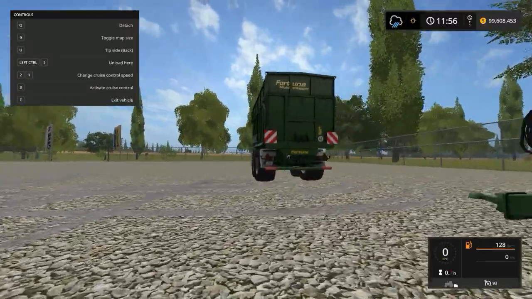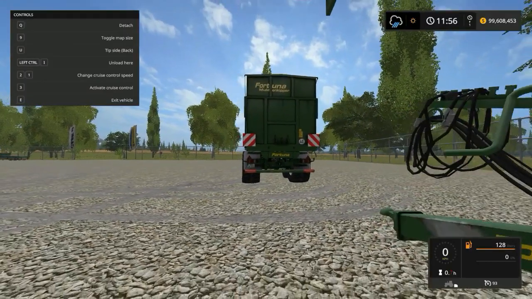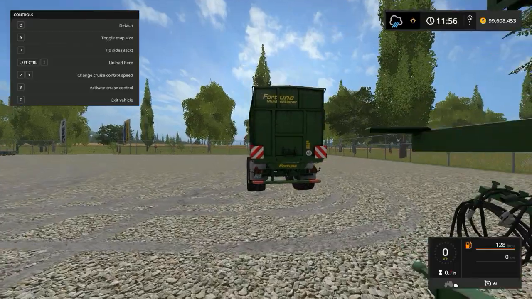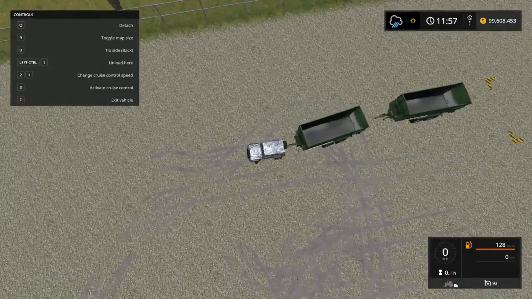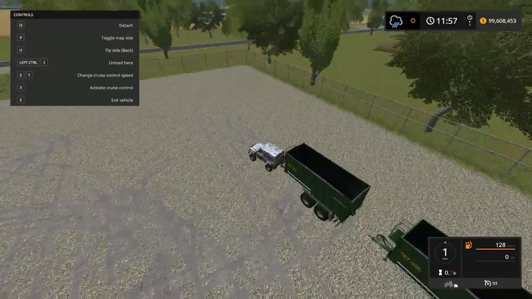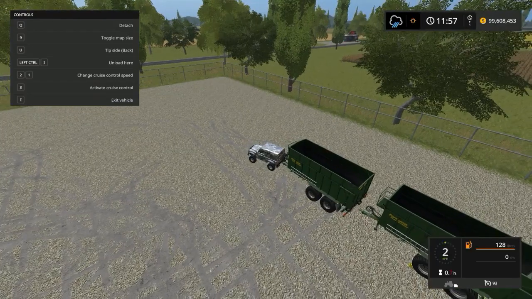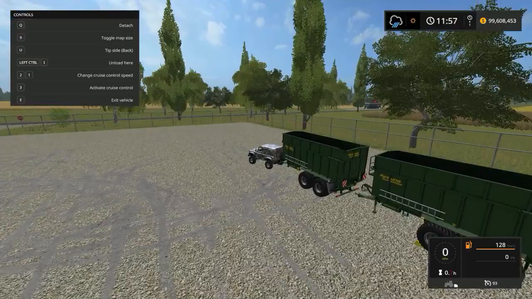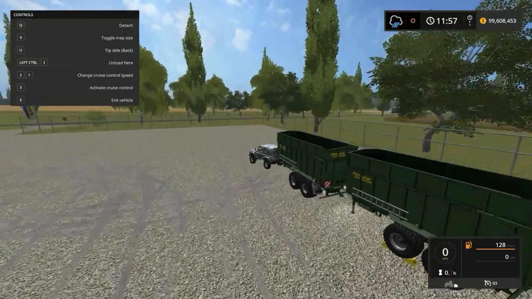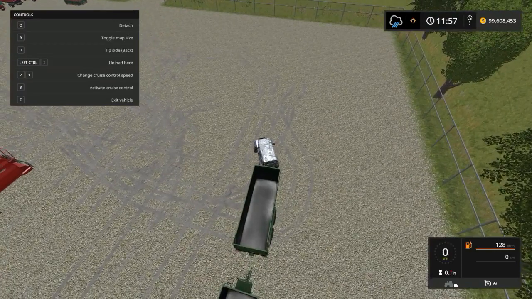If you look at there on the trailer tip, on the arm. So yeah, see, that's the problem there. You cannot hook another Fortuner. Maybe I must just get a bit more straight.